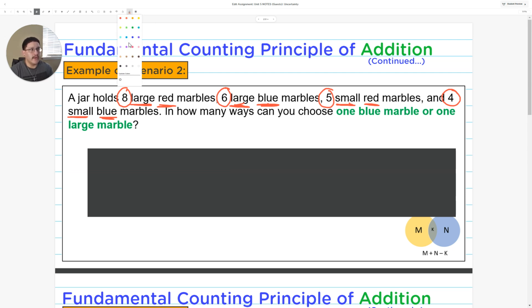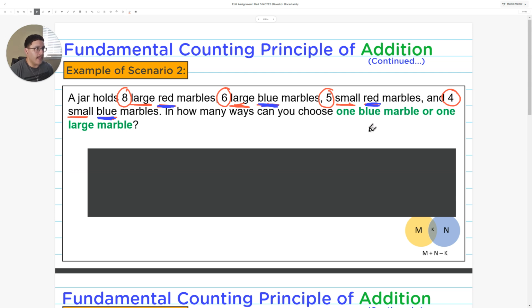So I want y'all to notice what I just underlined here. There's 2 different descriptors for marbles. Large red, large blue, small red, or small blue. Each one has 2 different things that explain that marble. So some are red and large, some are blue and large. We can imagine that there's going to be some overlap with some of those things. Okay, so things are going to be just a tiny bit more complicated. But here we go. Let's tackle the problem here.